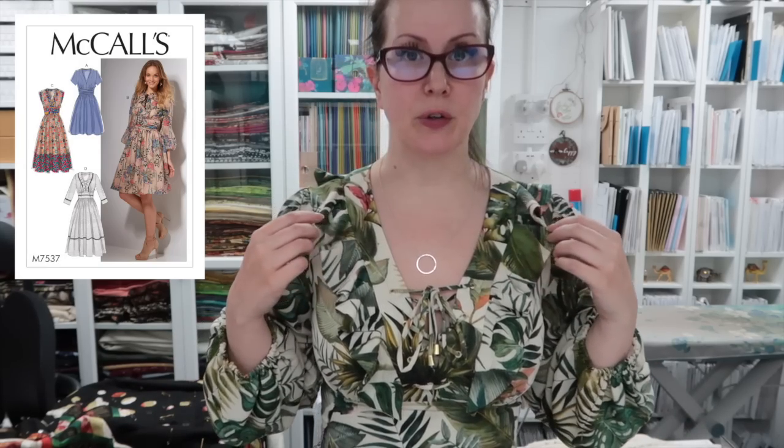One eternity later — I waffled a lot at you this morning and I hope it's been worth the wait, but I have finished my dress and I think I'm in love! This is the first 7537 I've done without obvious trim on the outside, and the first time I've done it with the ruffle. The pattern would have you put two ruffles on — one here and another on this edge — but I think that might have been too much. The single ruffle is gorgeous. Being me, I don't like ruffles to not be the same on both sides, so I've actually fully lined this one, which the pattern doesn't call for, but that's my preference.